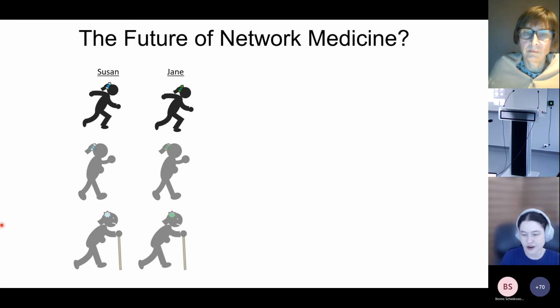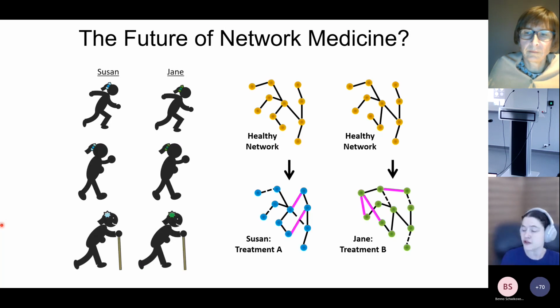Maybe, Jane, you have high targeting of this drug metabolism pathway, so you can have a standard chemotherapy drug. Maybe Susan doesn't. She needs some other line of treatment, right? And hopefully, at the end of the day, we can give them different treatments that actually target the biological processes that are active in their cells, and they both get better. So that wraps up the main part of my talk.